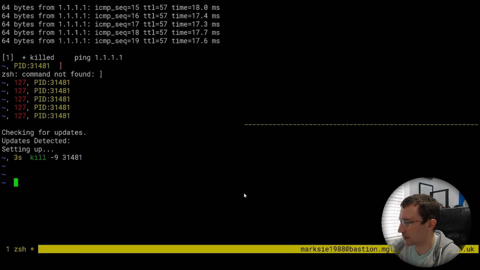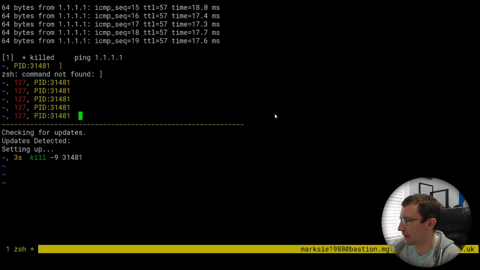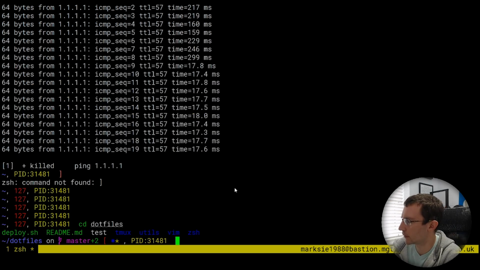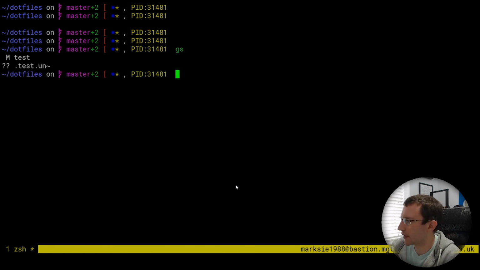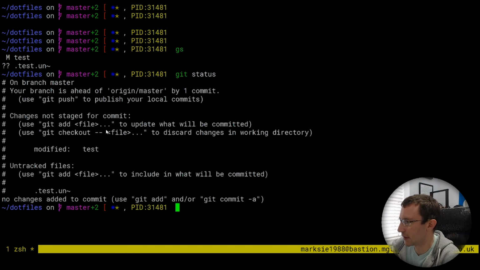And now I've also got quite a few aliases set up, mainly for Git, because that's one of the main things that I use. But if I go into .files in here, I can run gs, and that will give me my Git status, and I've got it cut down so it only gives me some of the shorter information. I don't need to see the full Git status here. It takes up a lot of space, so if I just use gs, then I know whether my files are ready to be committed or not.